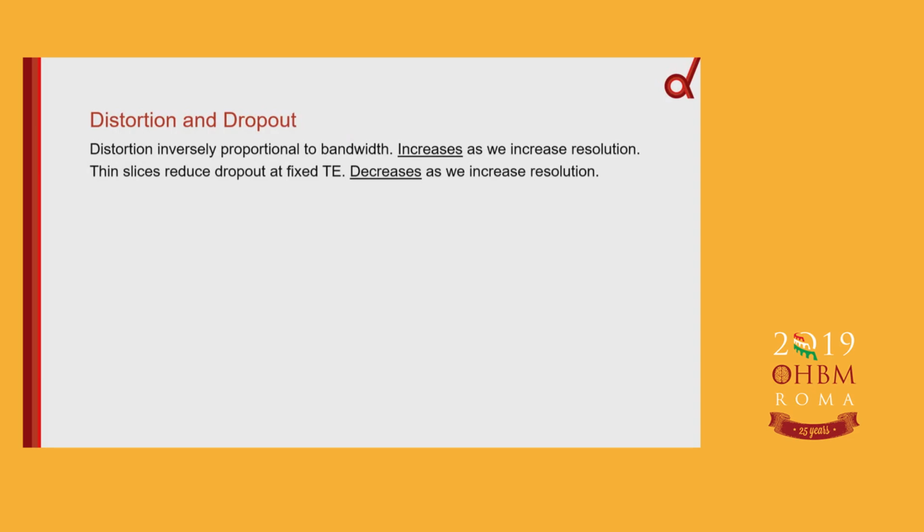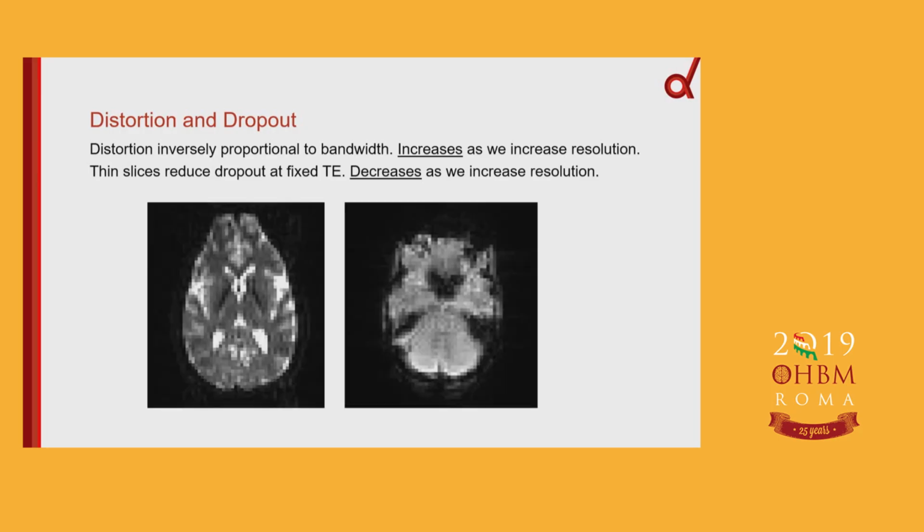Now for some perhaps better news. Well, there's some good news and there's some bad news. If you think about distortion and dropout, which are the two main things which hit EPI, your distortion is actually going to get worse as your bandwidth goes down in phase encode, right? Whereas when you actually have thin slices, your dropout gets better. So these are two extreme cases here. This is just to shock you, right? Basically, nobody in their right mind would set up an imaging experiment to look like this, but just to remind you what distortion looks like on the left and what dropout looks like on the right here.